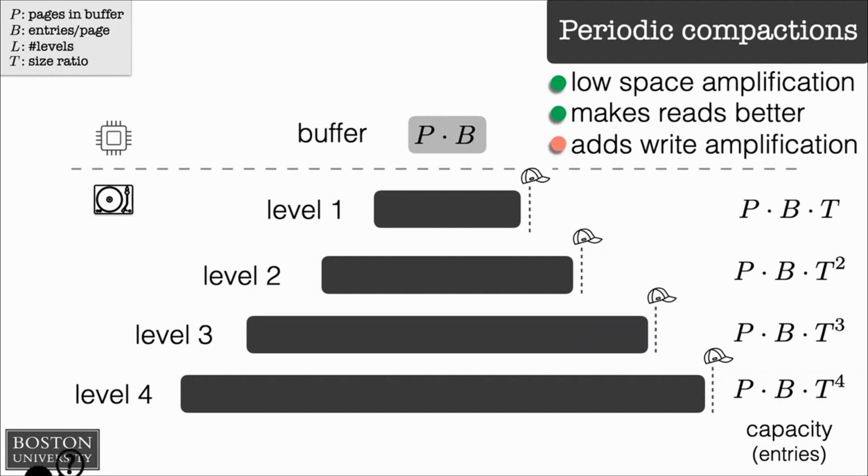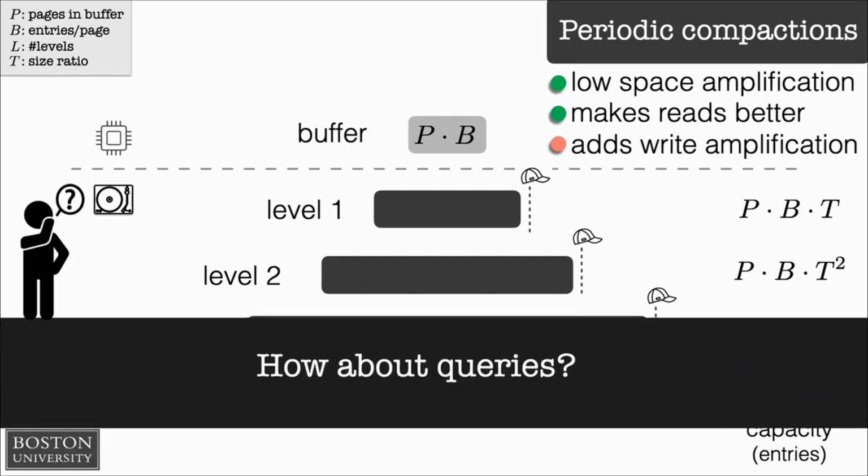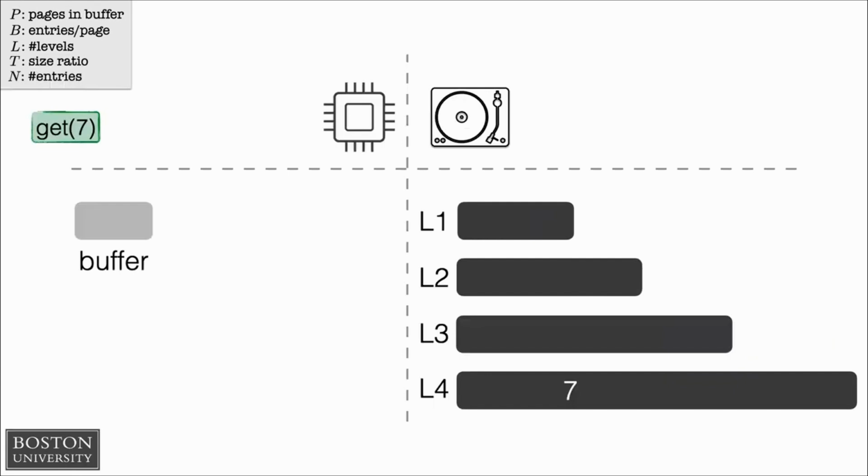All right. So how about querying now? Remember, we have this structure of the tree where we have sorted files, sorted levels on storage, and we have this buffer that is also getting any incoming data. When a query comes, the query can be in the form of: give me the value of a specific key. In this case, we're requesting the value of key 7. The first thing to do is that we go to the buffer. If what we're looking for is in the buffer, then we're done. This is great, and our query was very fast.